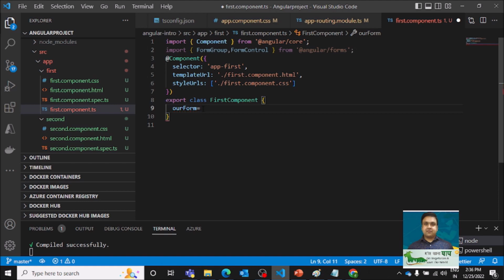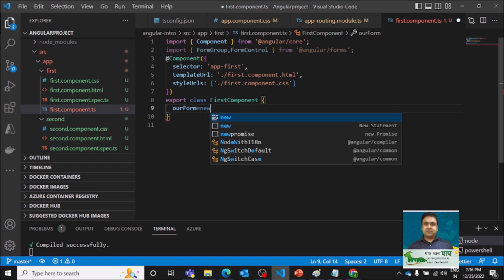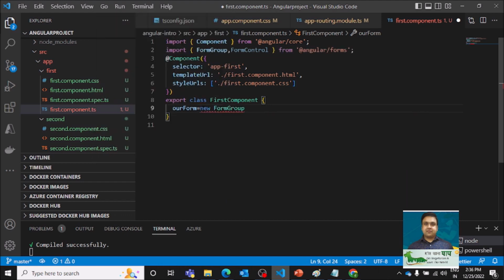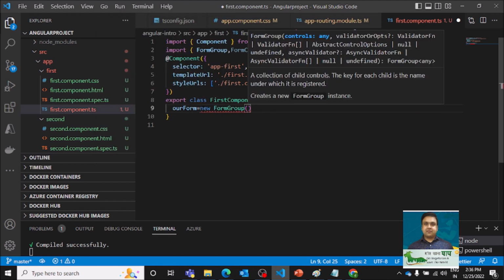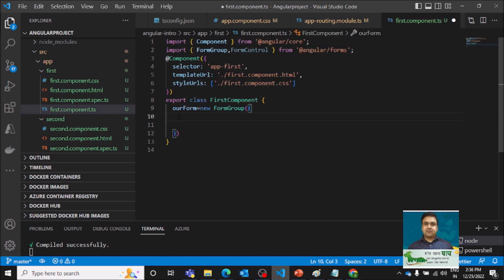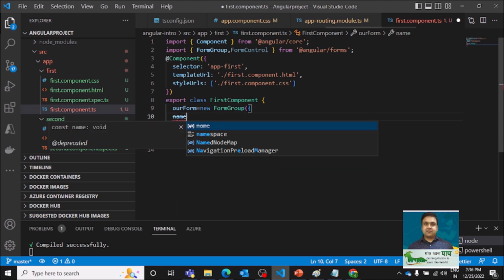So let's take a variable named rForm, and then we need to create a form group. To this you need to pass a dictionary. So let's create a dictionary, and the first thing I would like to have is the name of the user.